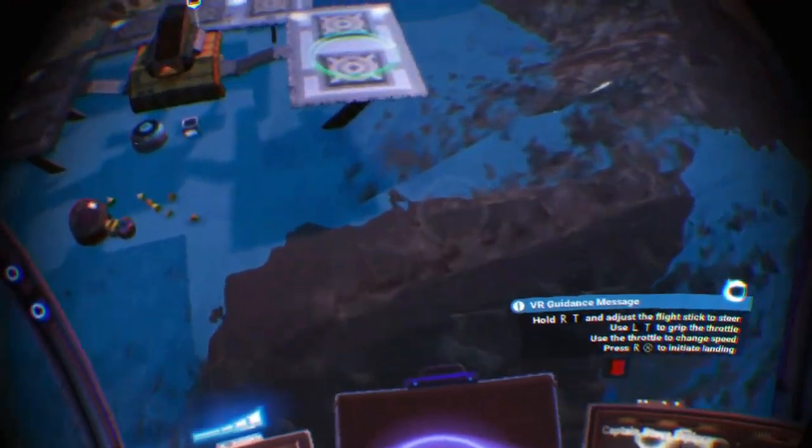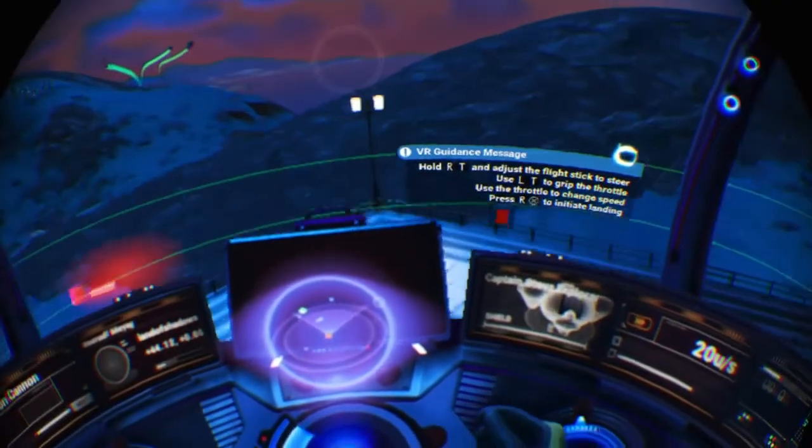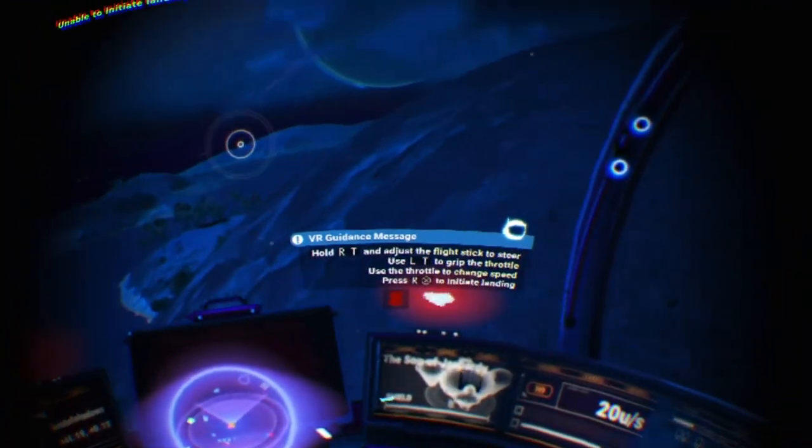Right, okay. Now, I can't remember what button it is to land. It doesn't actually tell you either, does it? I'm pressing X. Okay. Alright, well, let's rotate round. You see what I mean?